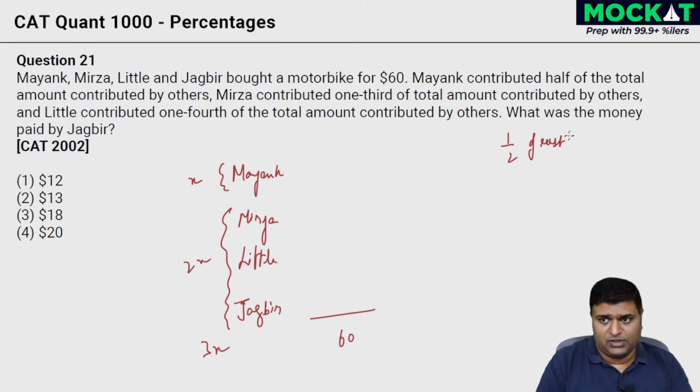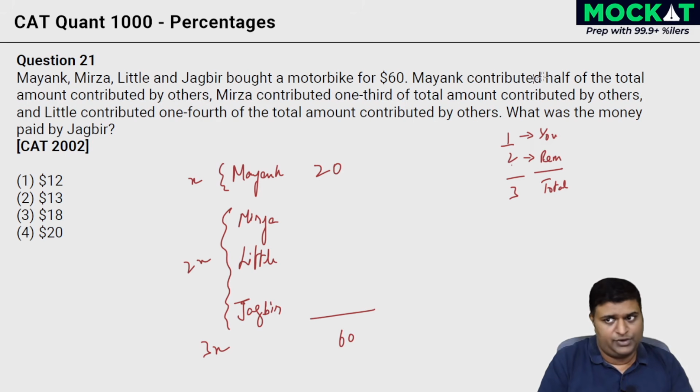If you are half of rest, then what is the total going to be? Look at it this way. If you're half of the remaining people, this is you. This is your contribution. This is the remaining. What is the total going to be? Total, grand total, sum of everybody, you as well as the remaining, that's going to be 3 parts. If others are contributing 2 parts and you are contributing 1 part, the total is 3 parts. So the 3 parts, the total is what is given to us, which is 60. 1/3 of that is Mayank, therefore, and that comes to 20, right?